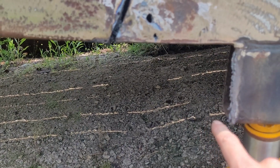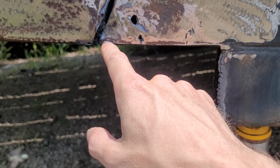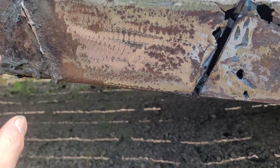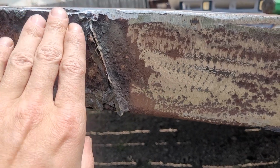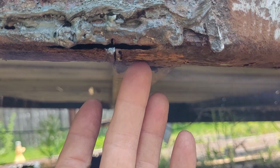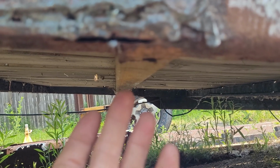There used to be an angle piece that went from here to there and back over, and it broke right at the tip of where that angle piece was. This is part of what was the fender. Fender came down there, and then that right there is where the spring hanger used to be. Cross member.